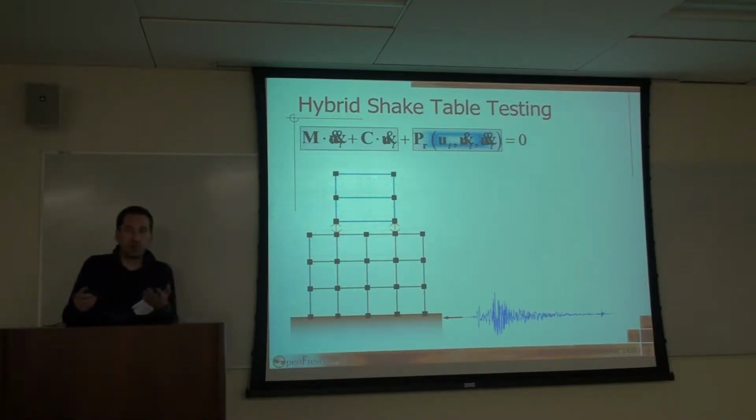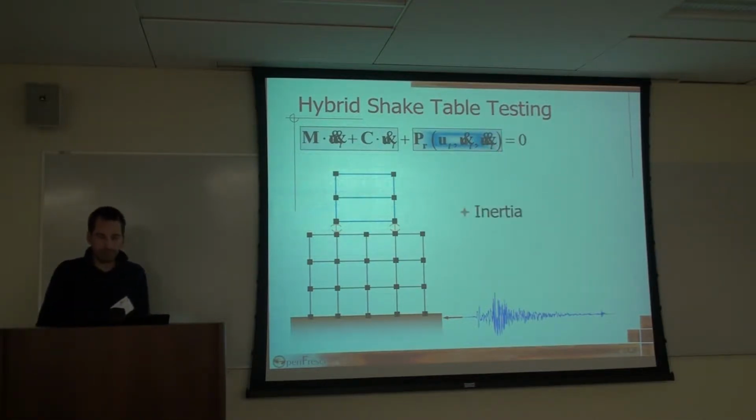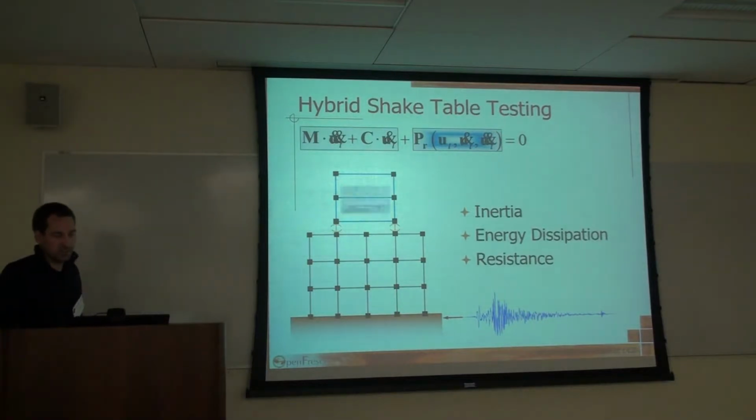Another way you could show it is like Sean just showed in the previous presentation. But if I show it like this, with this resisting force term all lumped together, then because this is a real-time system, the resisting force term not only depends on our displacements, it's not just a function of displacements, but it's actually a function of velocities and accelerations as well. So these are the different parts.